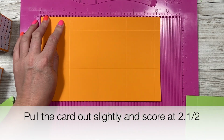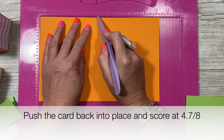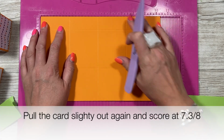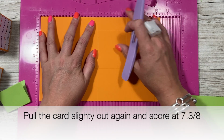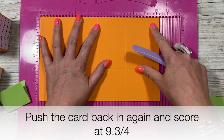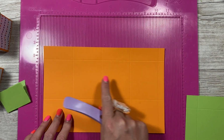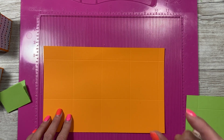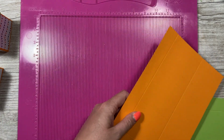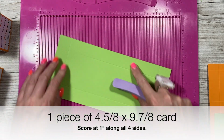You then want to score at 2.5, and then push it right back into the corner, and you're going to score at 4 7/8. And then you want to bring it back out again. I can eyeball this, but if you want to just place the piece of card there again, then you can do so. And then you're going to score at 7 3/8, and then you're going to push it back in again, and you're going to score at 9 3/4. What we've now done is we've made all of those panels just slightly smaller than 2.5, so the lid will fit over nicely.